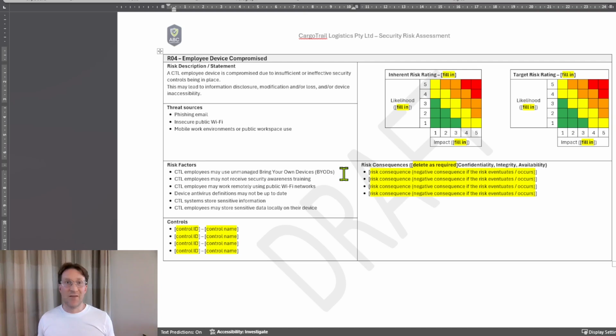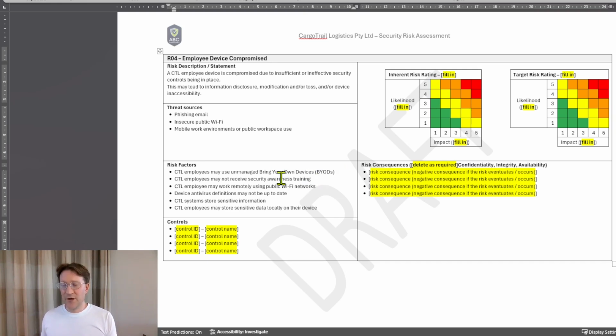We don't know if they even have a password to log into their device. I've seen people before who just turn their laptop on and it just works. And I found it amazing that they didn't have a password in place, but some people do that. So if we don't have any kind of control over the devices people are using for work, then who knows what kind of issues we're going to have.